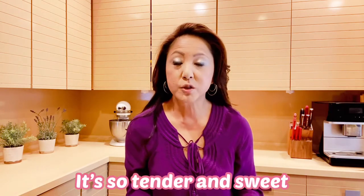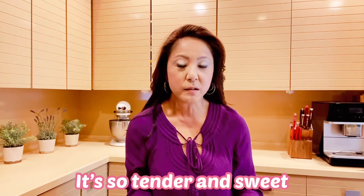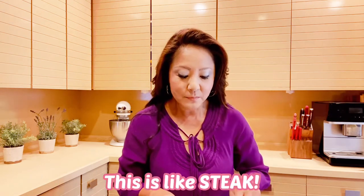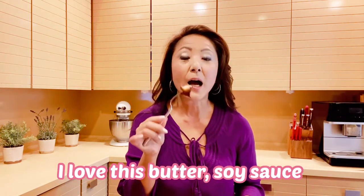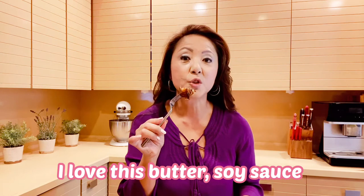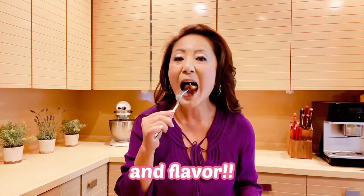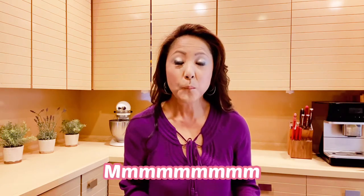Itadakimasu! It's so tender and sweet. And nice bite too. This is like a steak, you know? It's a healthy version. And I love this butter and soy sauce and garlic powder. What a great combination and flavor. So sweet.